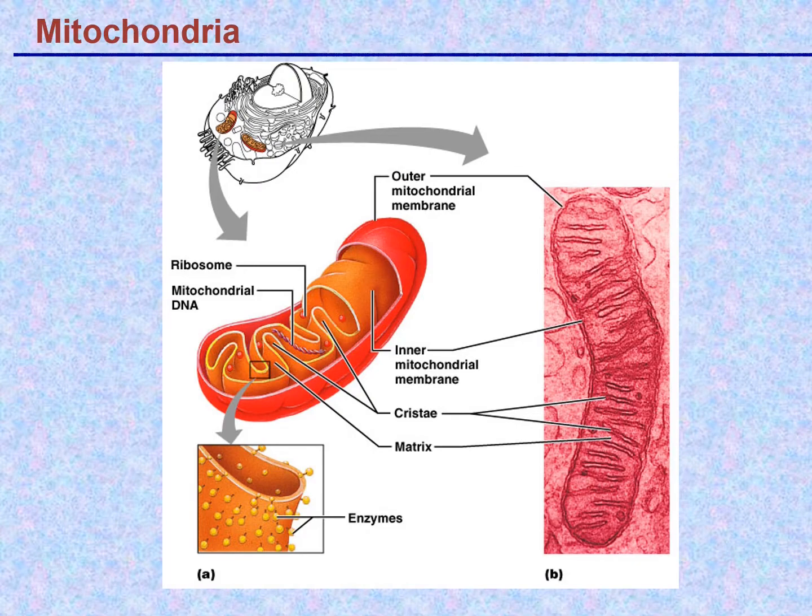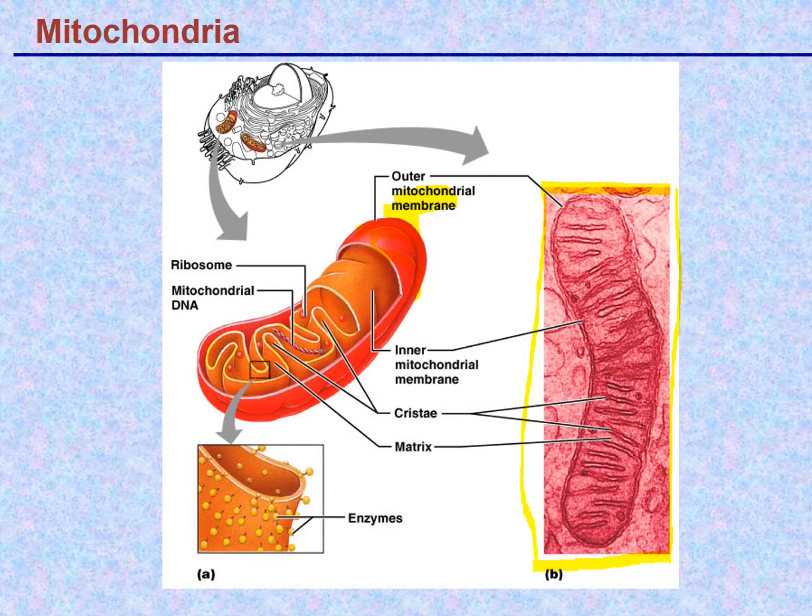Here's a diagram on the left and an electron micrograph on the right. An electron micrograph is a photograph taken with an electron microscope, so it's at a very high power. This shows on the left here the outer mitochondrial membrane in red, and the inner membrane in orange. And embedded in the inner membrane are a series of very important enzyme molecules that we're going to talk about. They're important in terms of the process of energy generation.